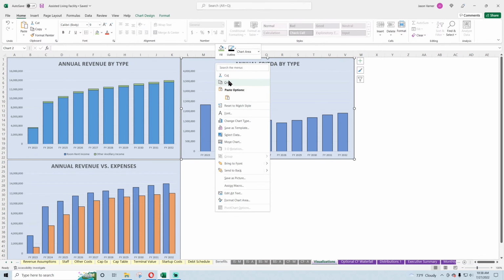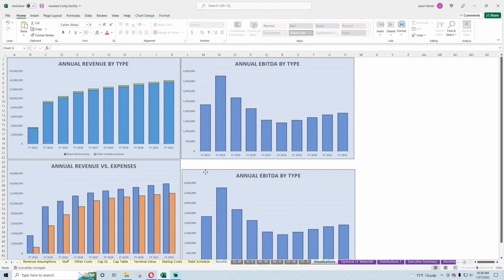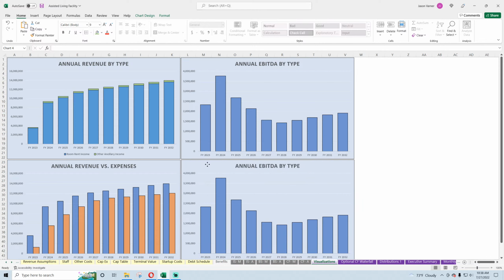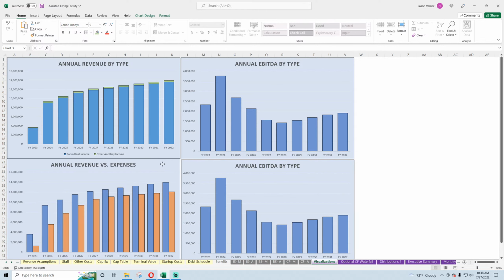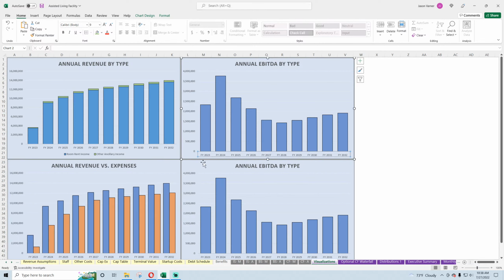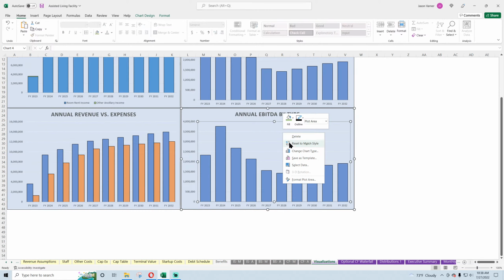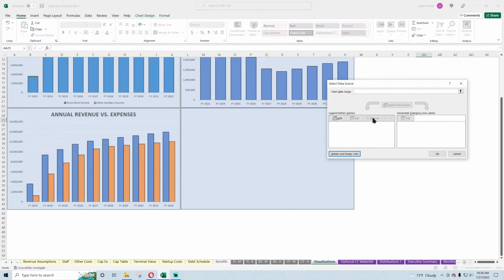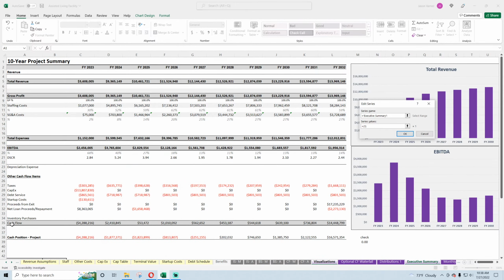Let's do cash flow. Try and get these things looking good on the spacing. So cash flow right down here.